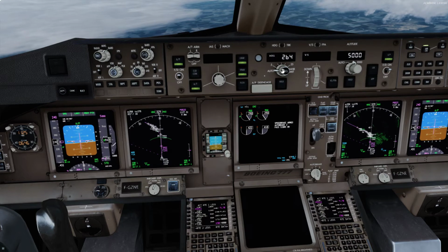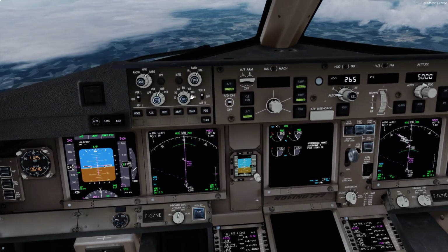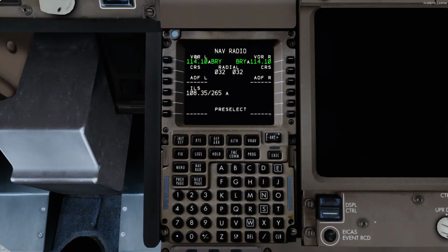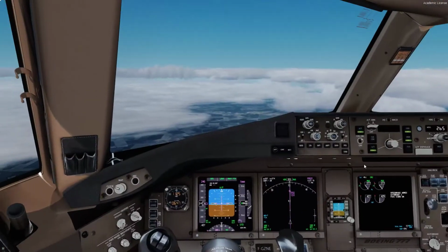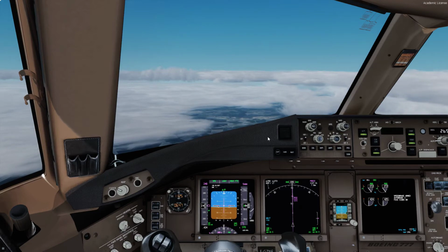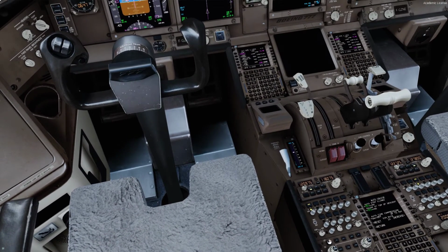Like so. I think I see a little approach here. And I'm going to set this down to 20 nautical miles now. Actually going to go down to 10 already. So hopefully the NAVRAD has already put it in correctly. 265 at 108.35. Perfect, that's good. I don't think I had to set anything here actually, do I? I should have done that ages ago. That's now set, and it's changed there. Actually, it's gone 1 degree above. I don't know if I can manually change that, the tilt. But hey.